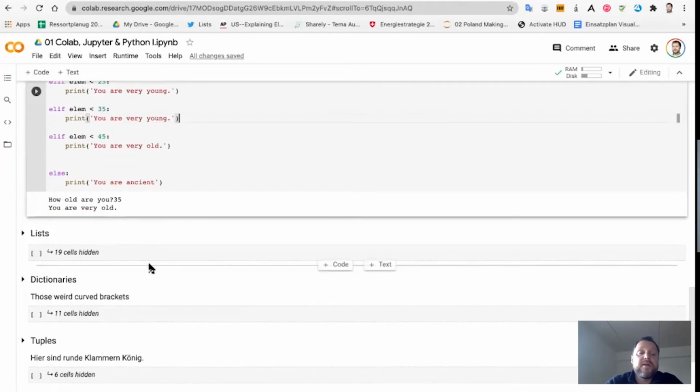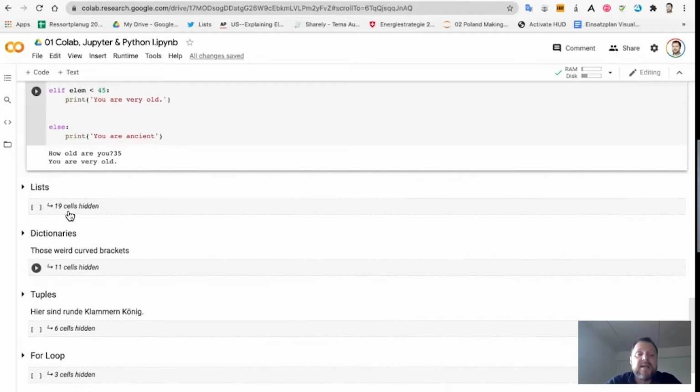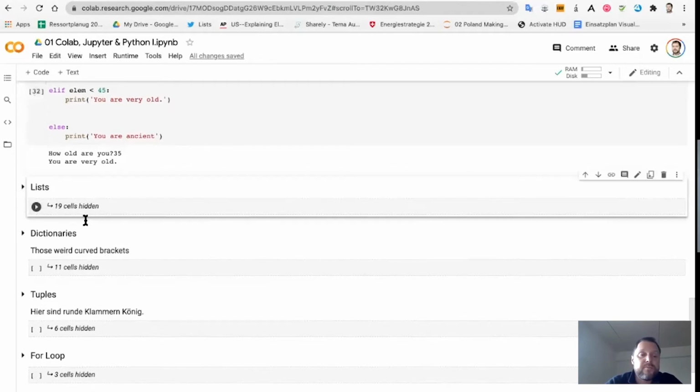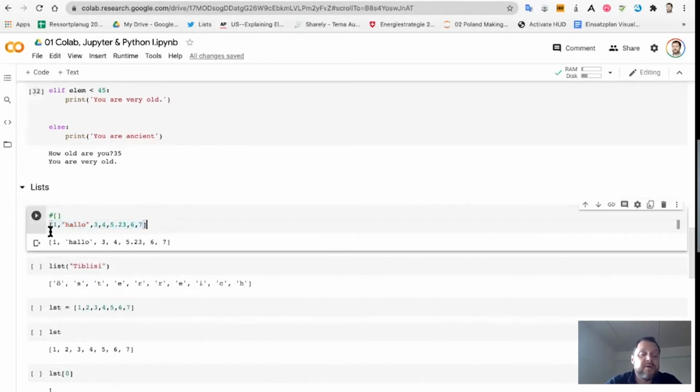Now, two more data types, or collections of data types, that you really need to understand, the so-called lists. Lists are, in Python, just, as it says, lists of entities. They can be integers, they can be strings, and they always start with this weird bracket here, and end in this bracket.